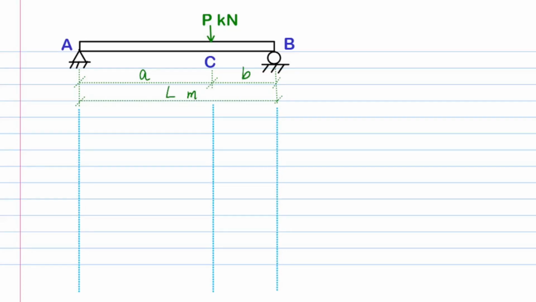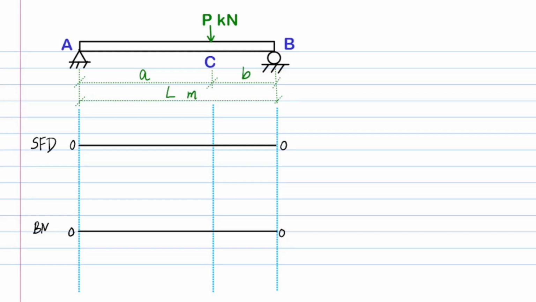We drop down the projections from the key points as usual and draw zero datum lines for the shear force and bending moment diagrams. An arrow pointing towards the right is shown at the end A, representing the reference from which the length of an imaginary cross-section is measured and is marked as variable x.